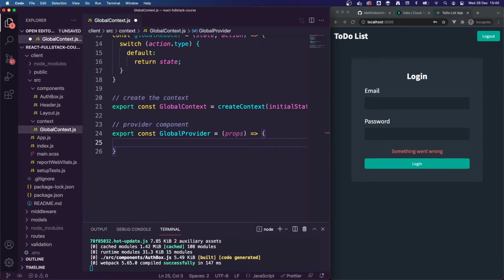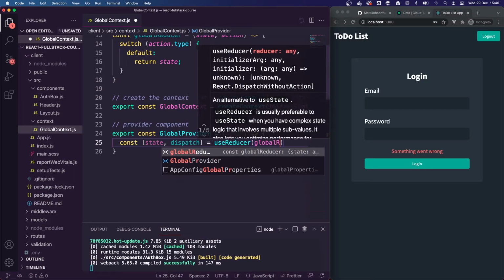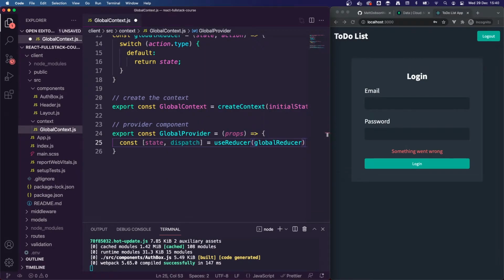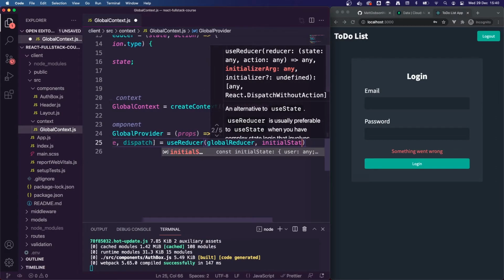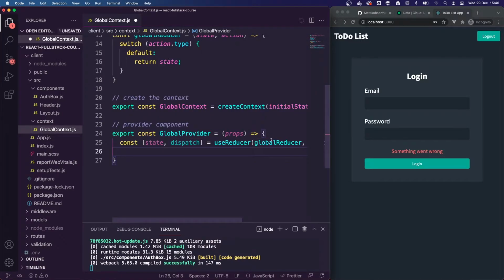So to do that, we need to do const and then square brackets state, comma, dispatch, equals useReducer. So this is wiring up our reducer. We're going to have the globalReducer as our parameter there, comma, initialState. So we're wiring up our reducer now.